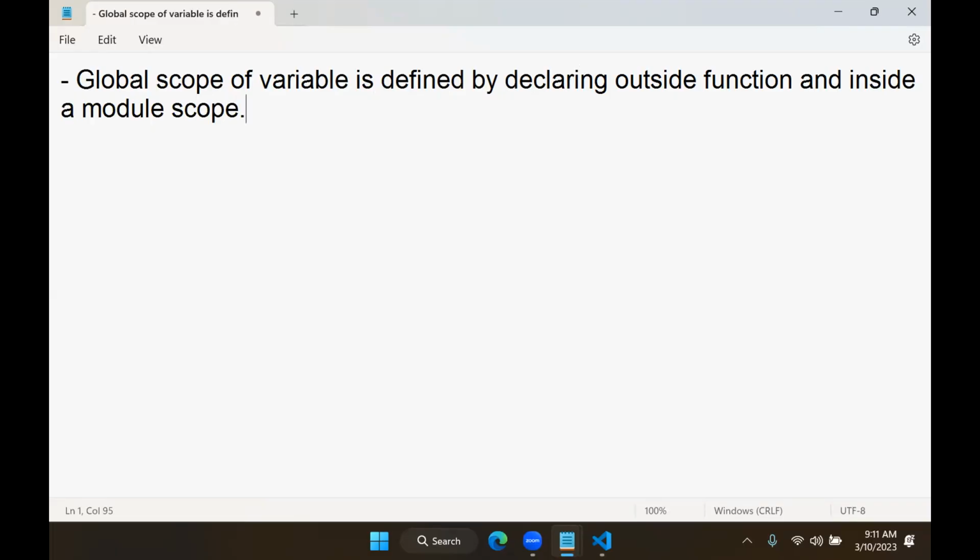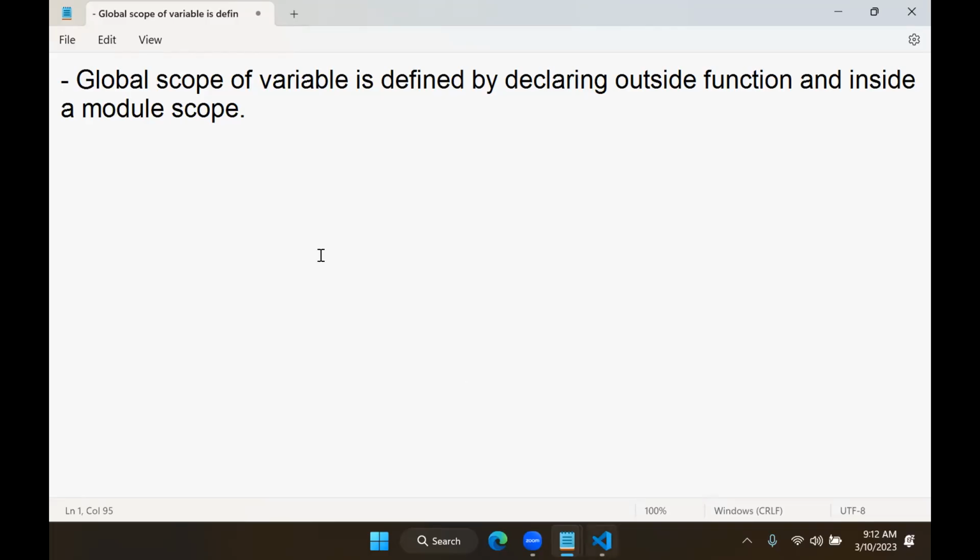Outside function and inside module scope, then we call it global. What is meant by module scope is actually generally seen.